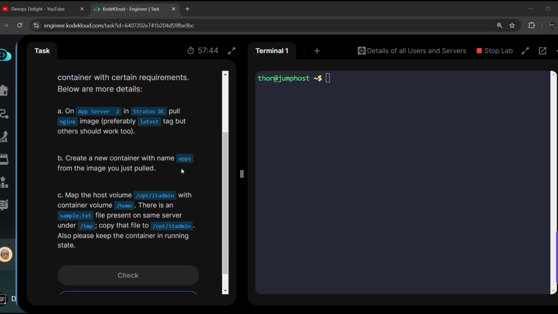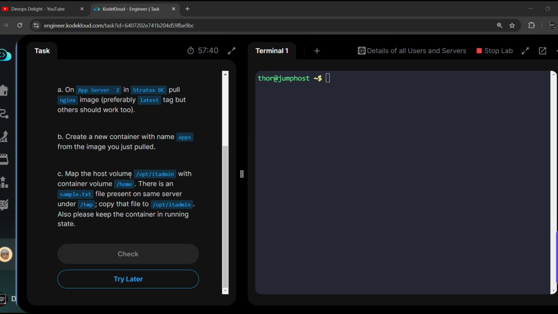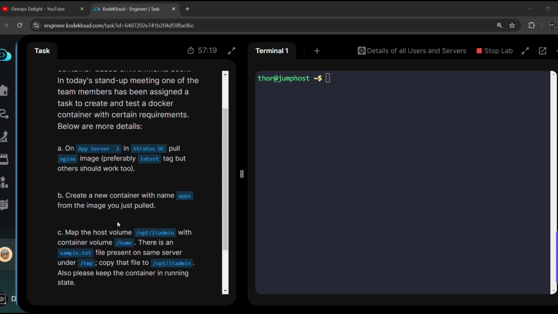Create a new container with the name apps from the image you just pulled. Map the host volume /opt/itadmin with container volume /home. There is a sample.txt file present on the same server under /tmp. Copy that file to /opt/itadmin. Also, please keep the container in running state.